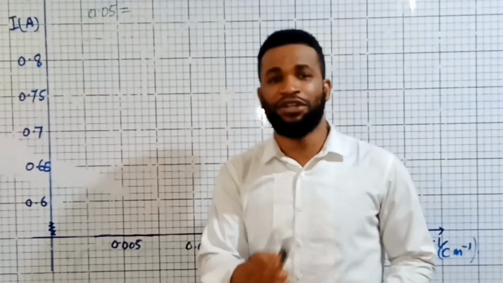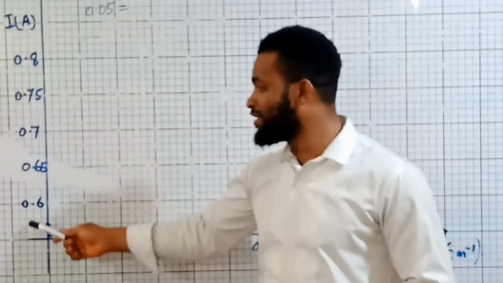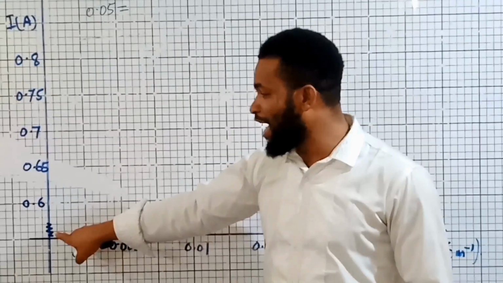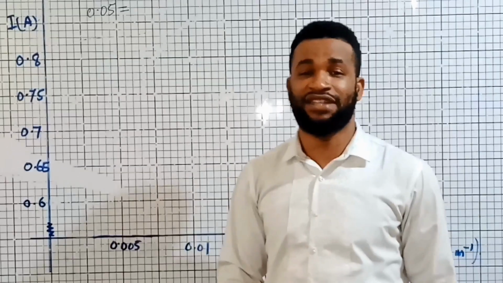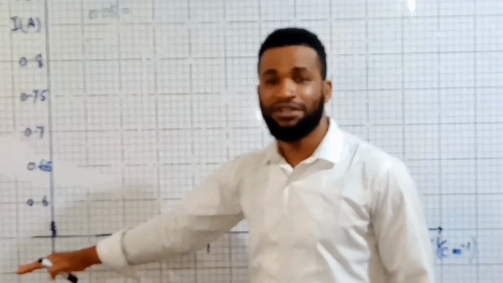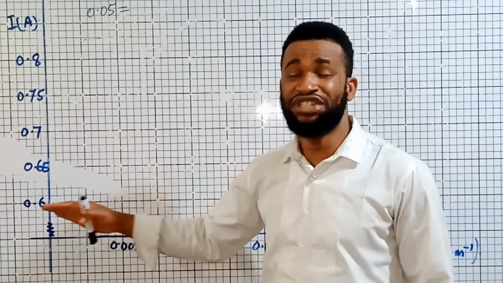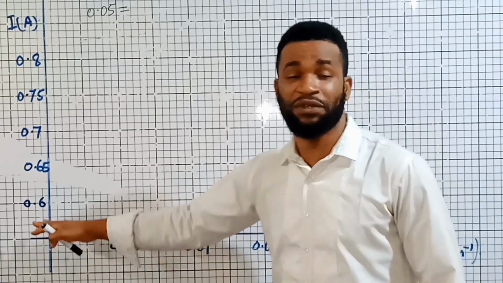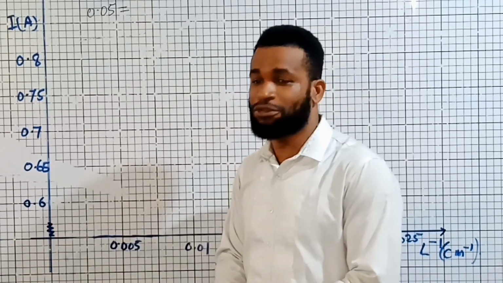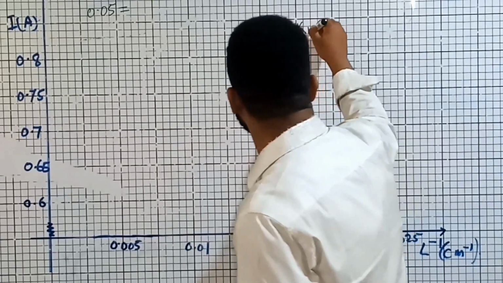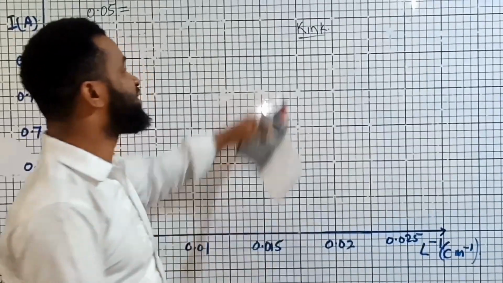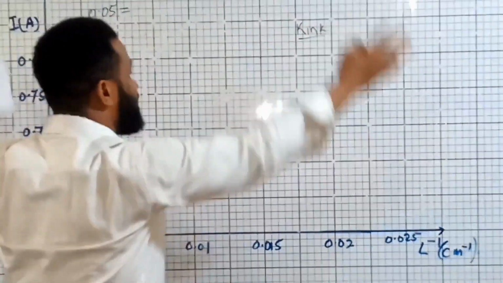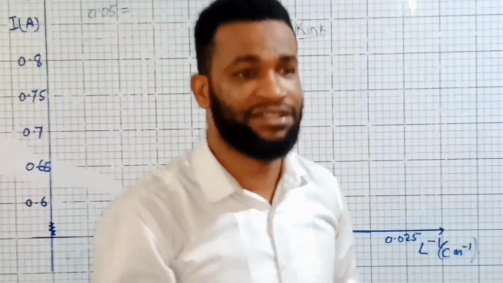In my last video, somebody complained that I missed some values. It is not by missing values. Look at the sign I made here. This sign represents that there are some values I have deemed unimportant, and some values that are not going to be captured in the graph. So I put this, which is what we call a break, so that the space of the graph can be accommodated.